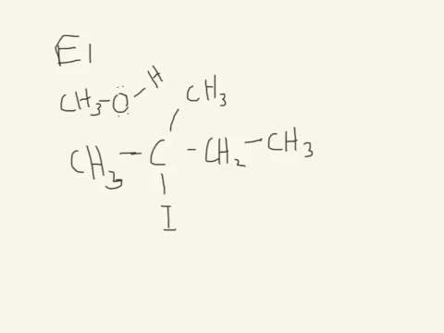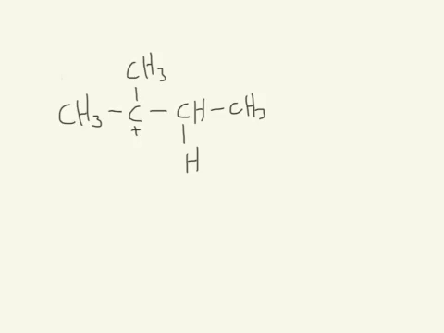Now, if this iodide were to come off before anything else happened, it would leave a tertiary carbocation. Remember, that's the most stable kind. So this molecule has no problem doing that. And that's actually what happens in the first step of an E1 reaction mechanism. Now that a carbocation is formed, that positive charge wants to pull in electrons, and that makes this hydrogen here easy pickings for our nucleophile, even if it is a weak base.